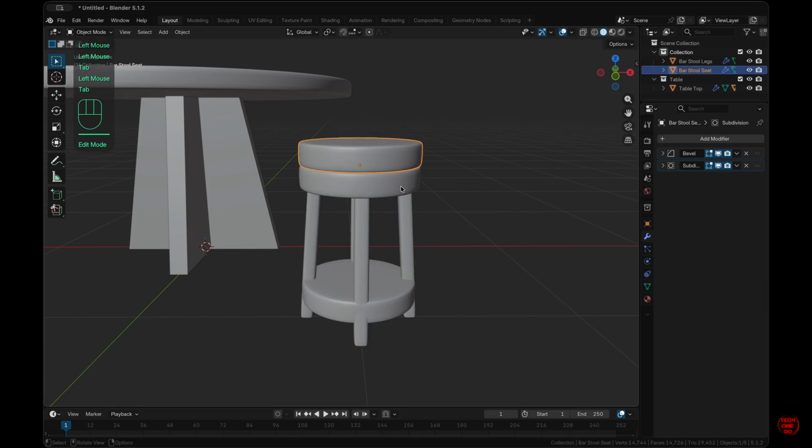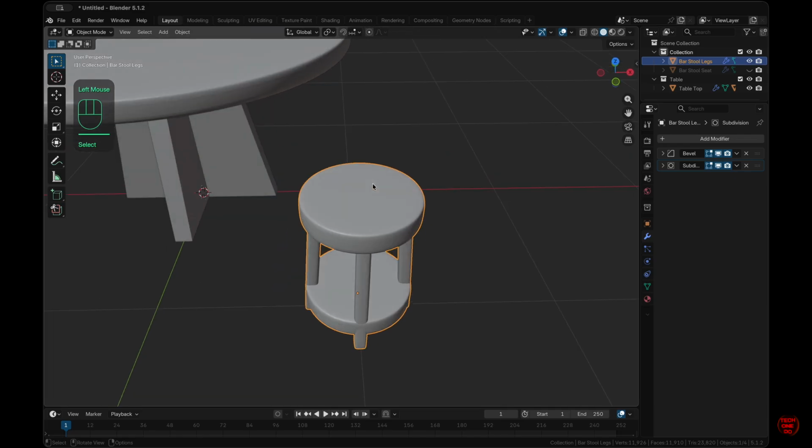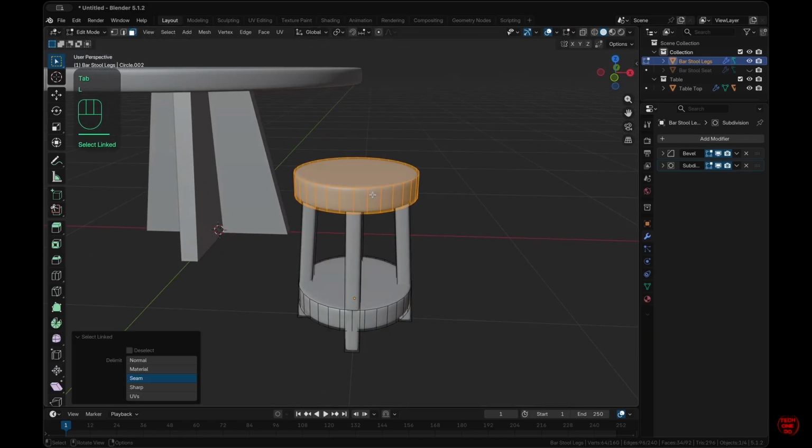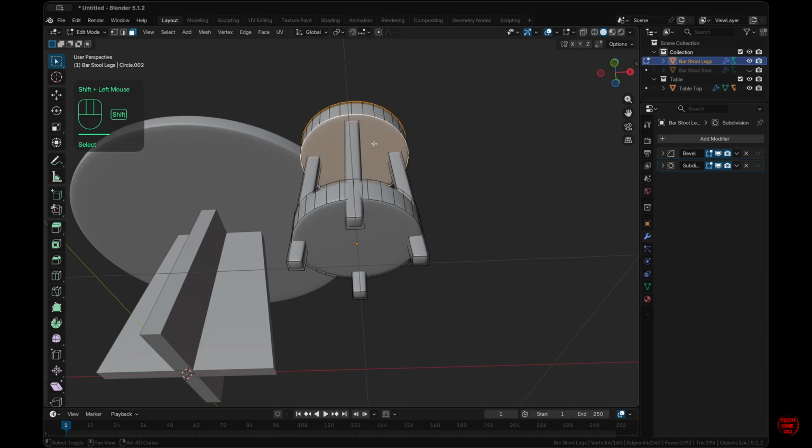Hide the seat in the outliner window. Tab into Edit mode. Select the top and bottom faces of the 2 objects and press I to inset as shown.